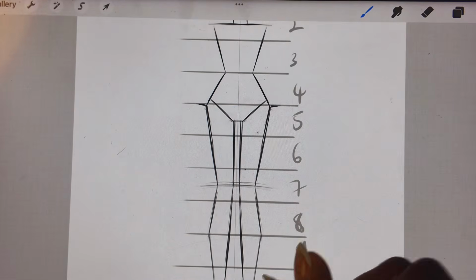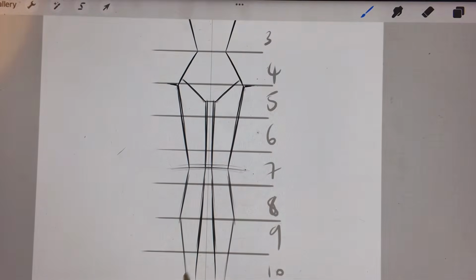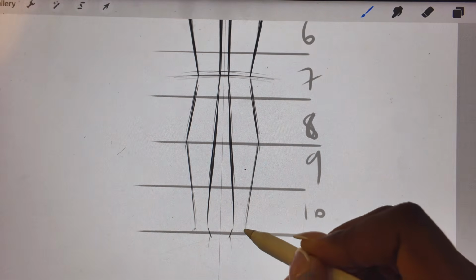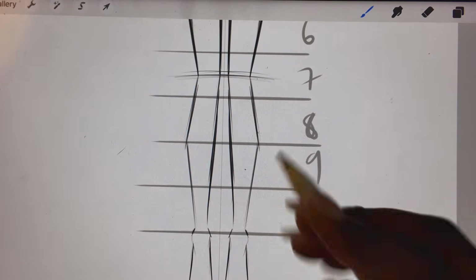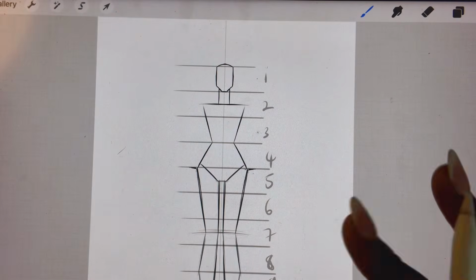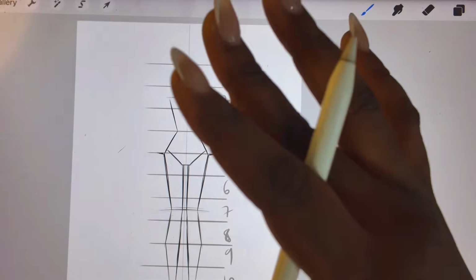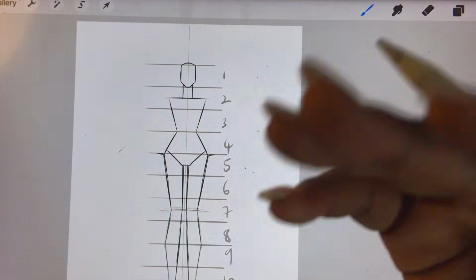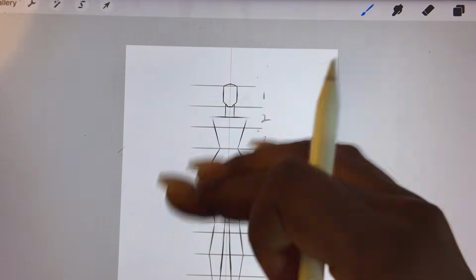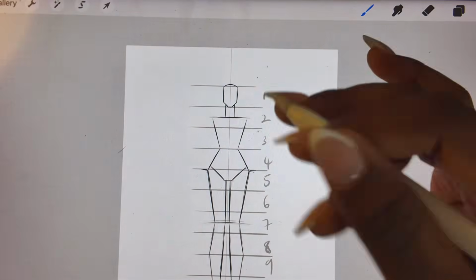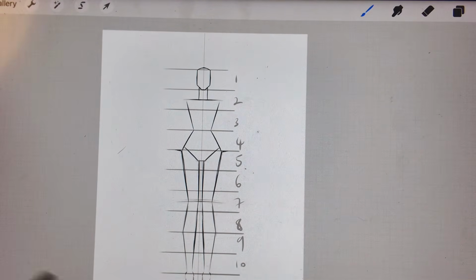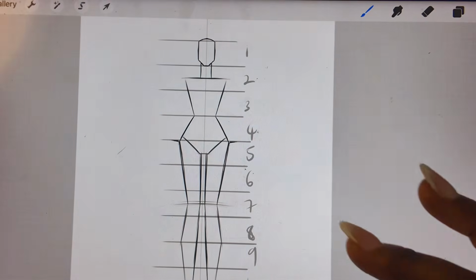So now that we've gotten here, I love the legs to be long. So at the end of the day, I'm just going to end up having my ankle around here and then just drawing this. So low-key, this is like an 11-head body. I do not have a particular length of body I like to do, to be very honest. I wish I did, because that would even make me look like I have a particular illustration style. I just like to do what feels good to me, and I felt like I just needed to make the legs longer. It just looks more put together that way.